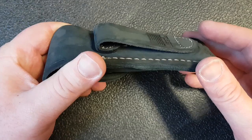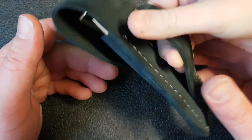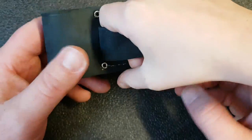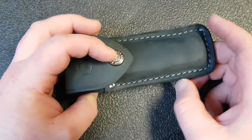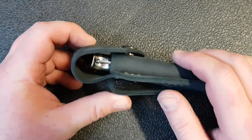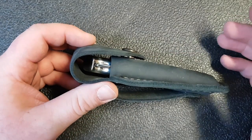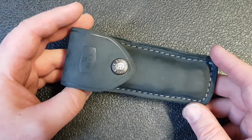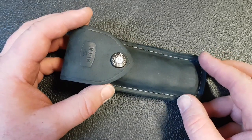Obviously, if you're carrying this, you're going to have to wear a belt. This is a big one because I can put my fingers through it. Yeah, so this is a knife where you'd have to wear a belt if you're going to carry it. Usually, big belts wouldn't work on knife cases like that, but this one, you can have a bigger belt. Oh yeah, fair enough. It would fit a very, very big belt. And some guys who carry a gun every day wear a big belt. So this would be perfect for that kind of person, right? Like in the olden days.